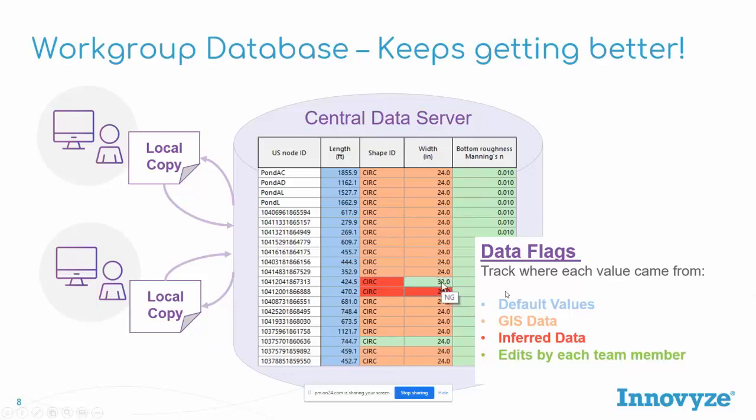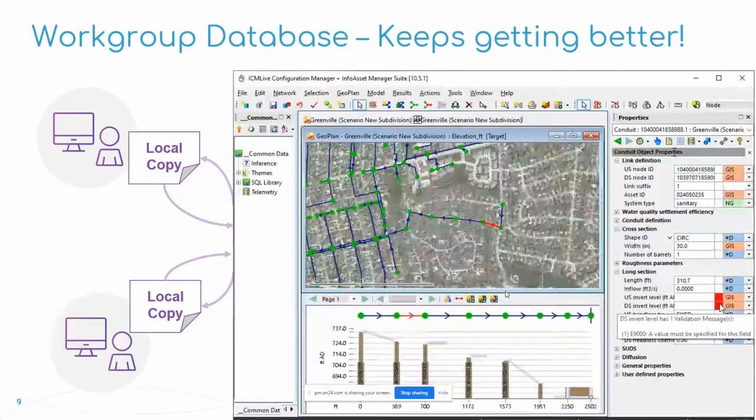And as I make the change, it just tracks my initials, so that when Ryan comes and opens this model, he can know that Nathan is the one to go to with questions if he's curious where that 32 inches came in.